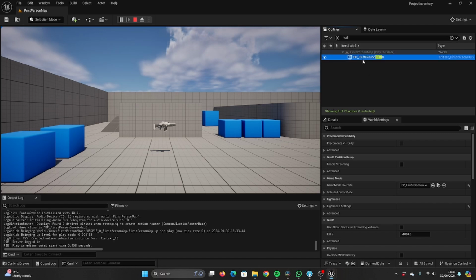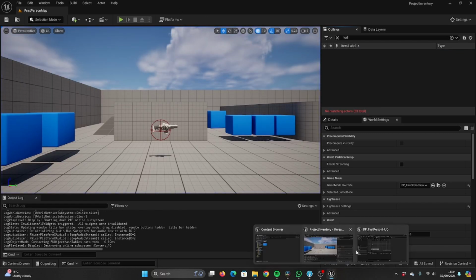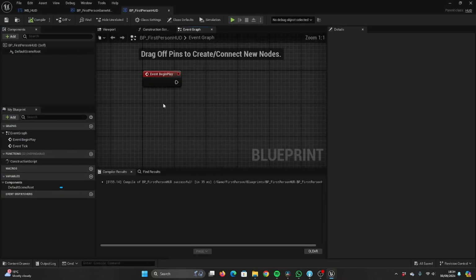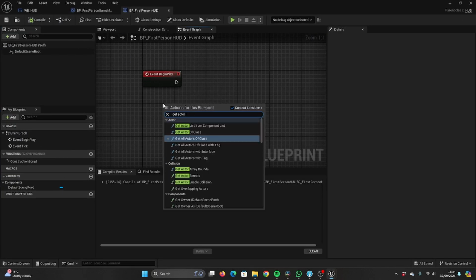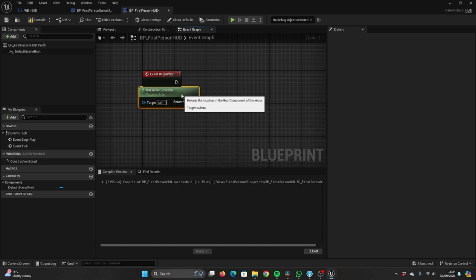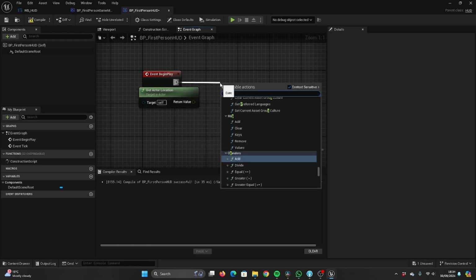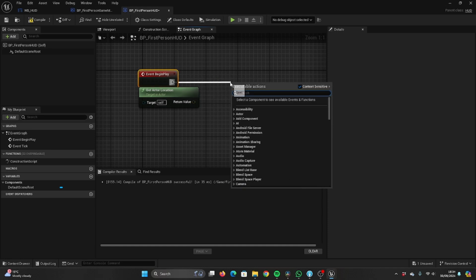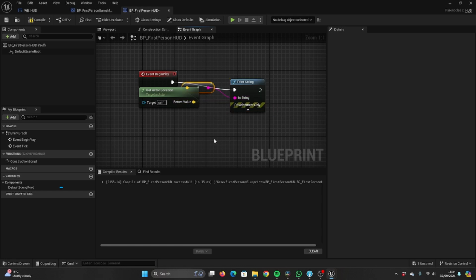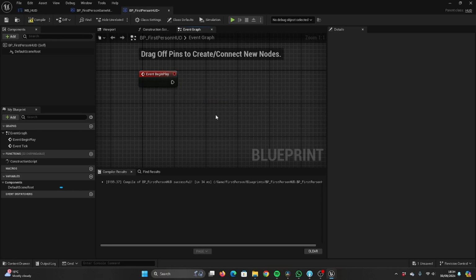So you can see here it's an actor that you can communicate with, and as a result you can just do something like get actor location and just print this, and it will be valid. Compile, and it works fine.